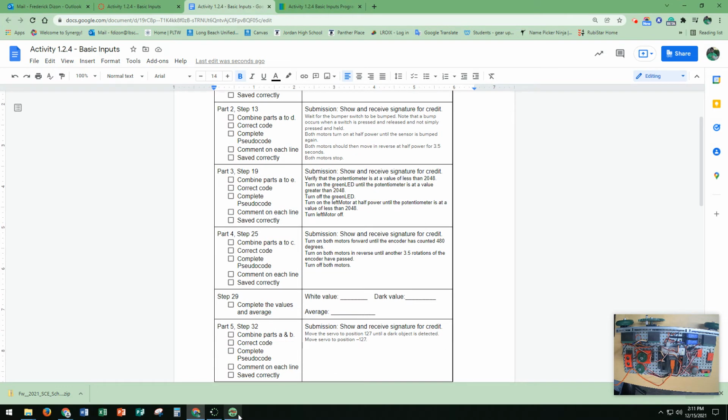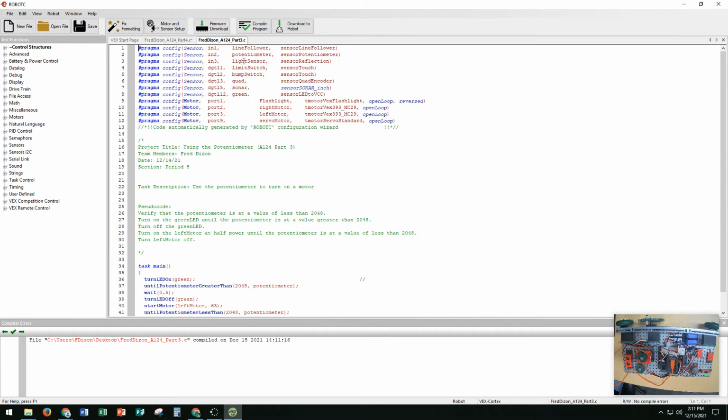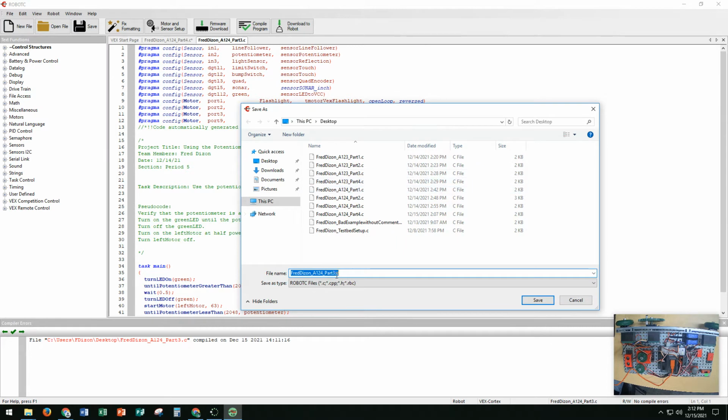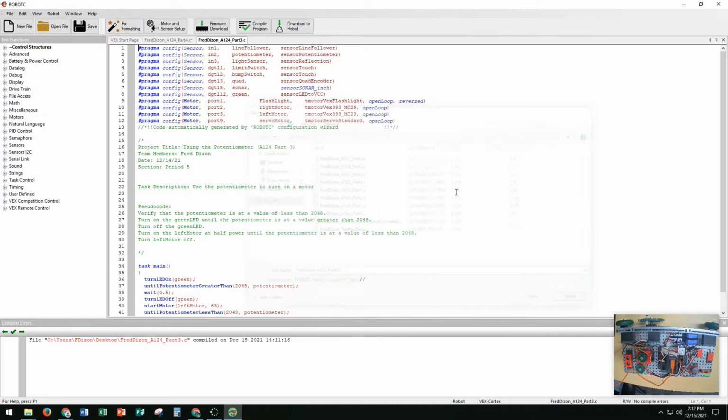So what you want to do is go back to RobotC. You're on the part 3 file. And what you want to do is go to File, Save As, and then you're going to change that to part 4. Now, I already have part 4 here because I was checking the code, so I'm not going to do this on my screen. For you, you need to change the 3 to 4 and click Save and make sure you're on Save As. Okay. All right. I'm going to cancel here.